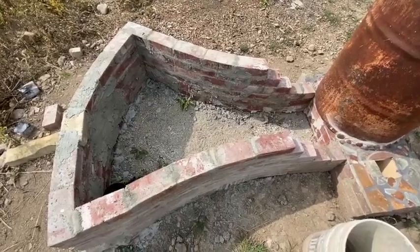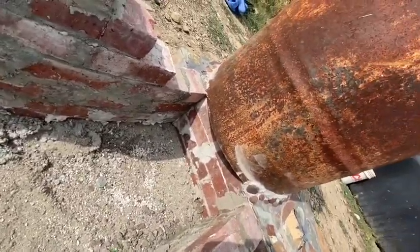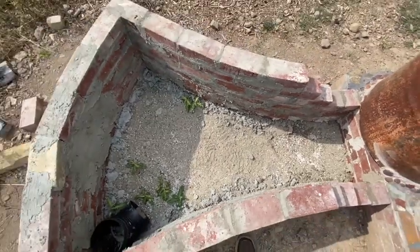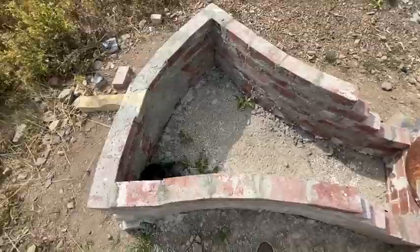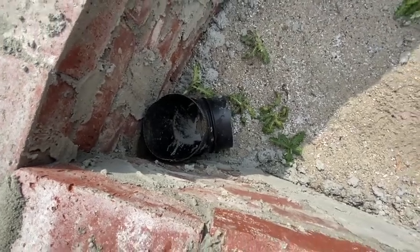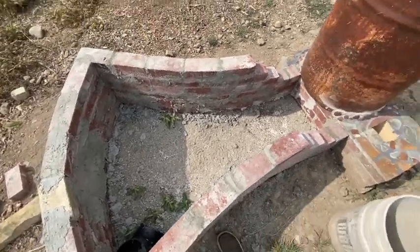We collect the flue gases into the coffin chamber, and that heat is going to come out of the bottom of the barrel there. It's going to stratify, and the temperature is going to rise towards the top where the mass is going to steal the heat. There's your exit, and that will come up, and that is lower than the intake, so the cold will be pushed down by the new hot air coming into the top of the bench, and it will find its exit hopefully cooler than when it came in.